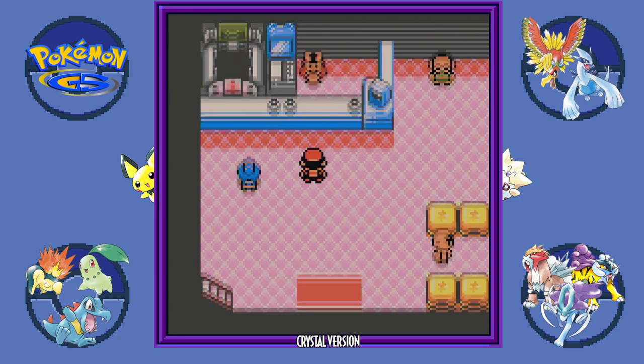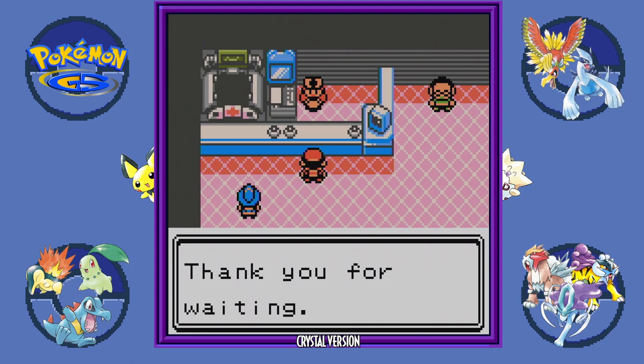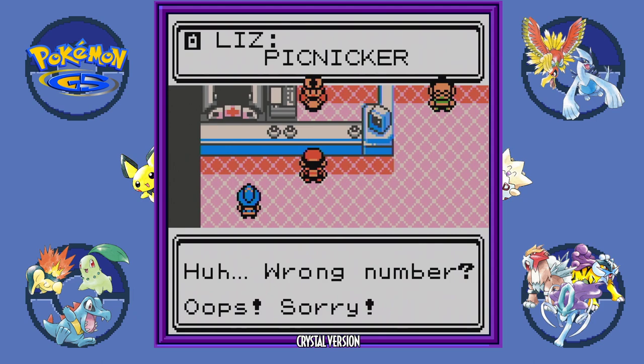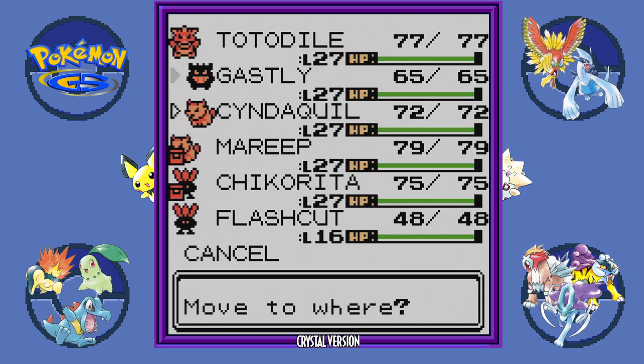Now let me see. Are there any other Pokemon in the immediate areas that I need to be concerned about? We can clear out that route just so that we have Olivine done. Oh, what the heck? Liz, I can't battle you right now. Tanya, how are you? This is Liz. I'm fine, but I'm bored silly. Oh, wrong number. Oops, sorry. I forget that she can make wrong calls.